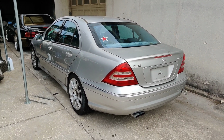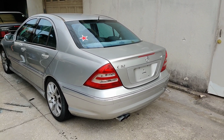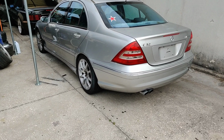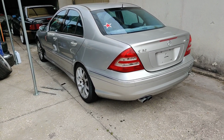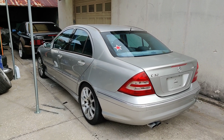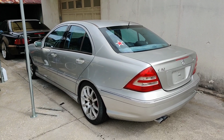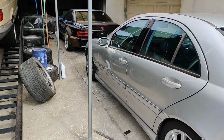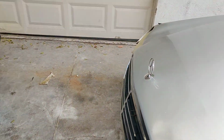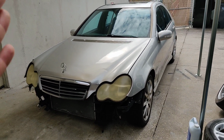And we got talking, and I mentioned that I've always been looking for an AMG car, specifically a C36, a C32 model, and he goes, I happen to have a C32, and I thought he was playing around. And he goes, no, it's not a perfect car. In fact, it was sold to somebody. He's had it for quite some years, and that person wrecked it. So let's walk around this side. And he was in the process of restoring it because he loved this car, and it ended up back in his possession a few times after selling it, and he took this car to the track.